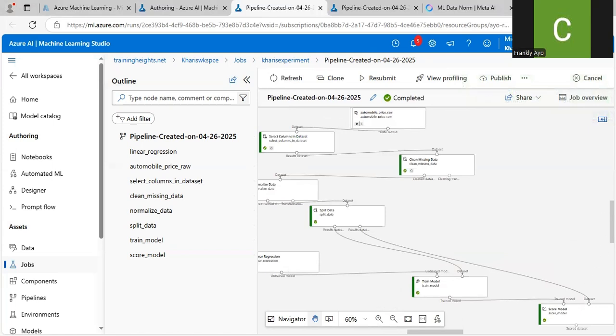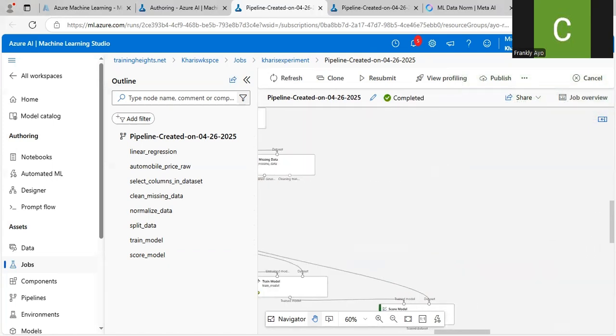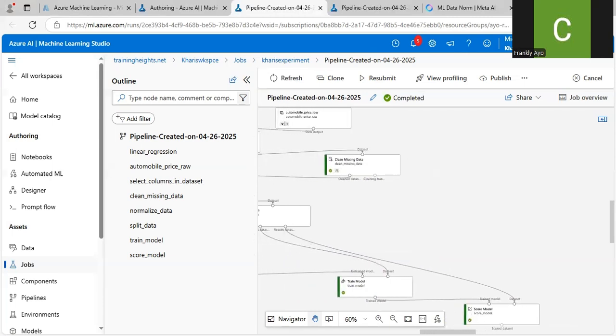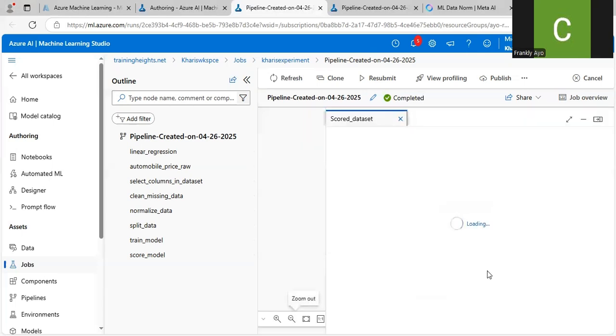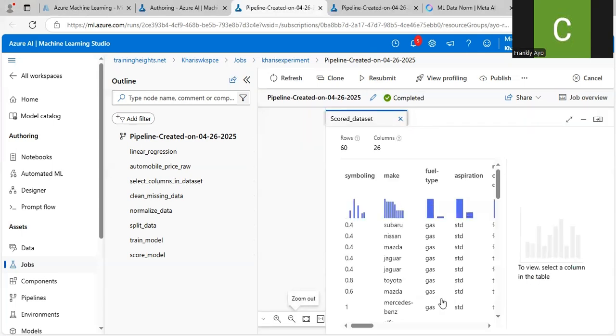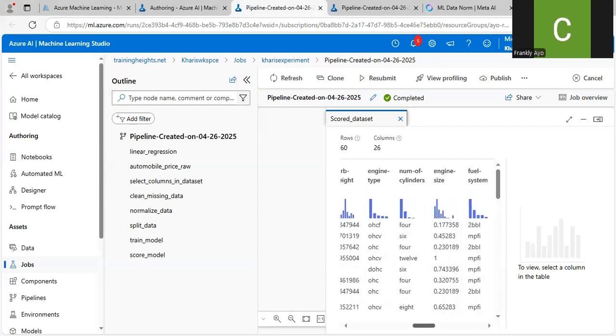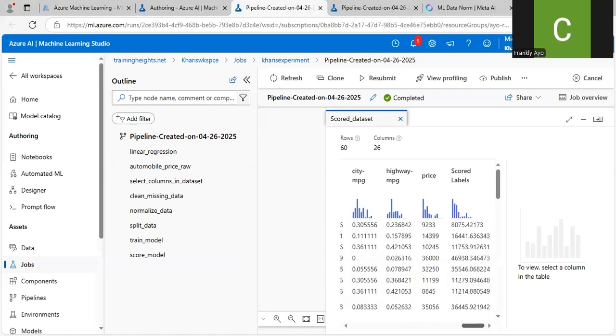So just for us to confirm, if I come over here and go to preview data, scored data sheets. Yeah, you're going to see a scored data sheet here. But what I'm interested in is we have our scored labels, we have our prices.